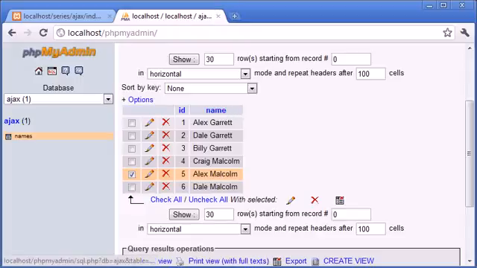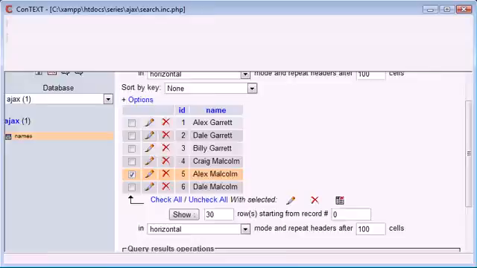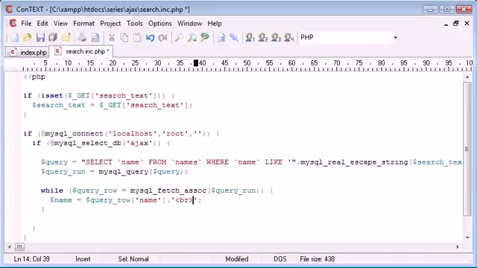So I can say just print out the name. Obviously we're not selecting the ID from the table here, so we're just going to have access to this name. So let's echo out name equals, so we're just basically setting the variable called name here. So name equals query row. Remember, we've set the array as this variable here, so we're using square brackets as an array, and then we can just type in name there because it's an associative array, so this value of name will match our field in there. So hopefully that makes sense as well. And we're going to append a break on it because we want it to look nice when we are displaying it as the user is typing, otherwise they're all going to be inline.